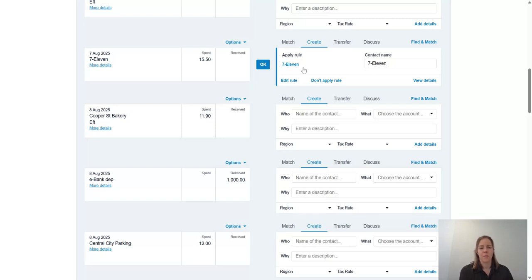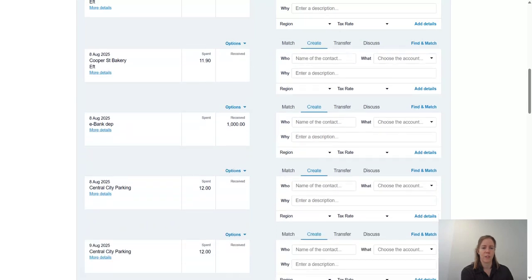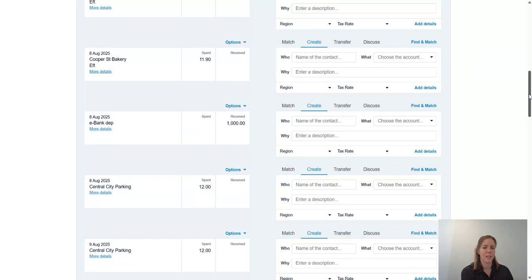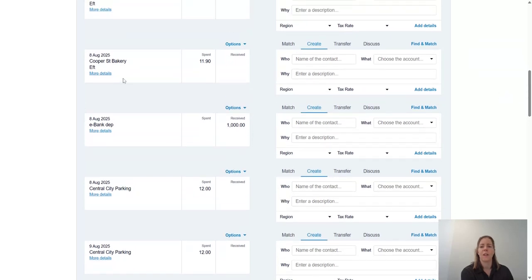So it's perfect, saves a lot of time if you know you're spending something every single week. Just do the rule, and all you have to do is click OK. Always a good idea to double check that that's what it is. Obviously 7-Eleven, you could have bought a pie or something like that, which obviously is not going to be fuel.